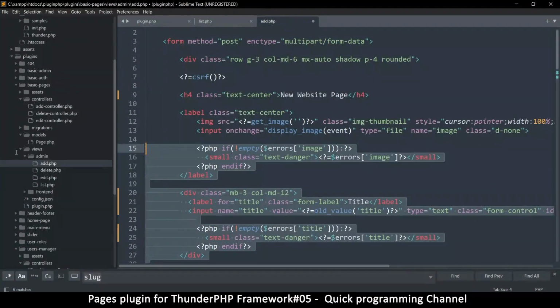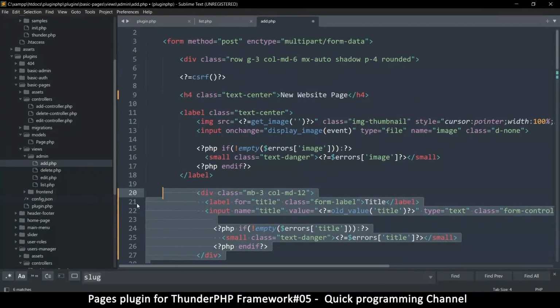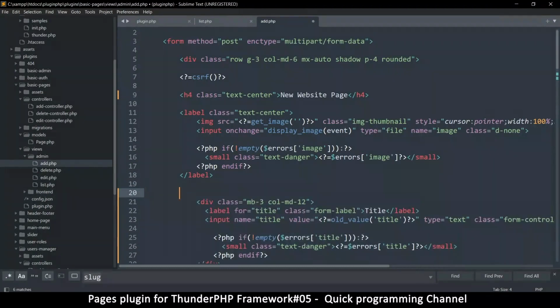So I want to push everything up to, let's see, there's title here, and then there's image over there. So let's ignore image for now. I'll put my opening div right about here. Now I want these to be side by side, the image and this guy here.